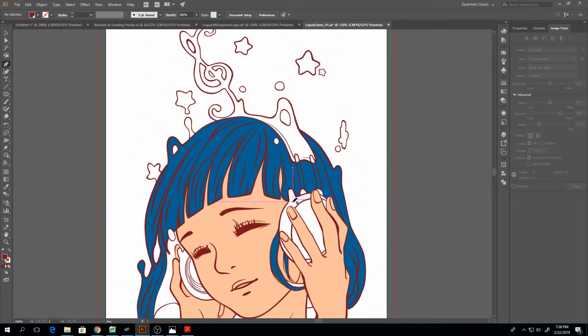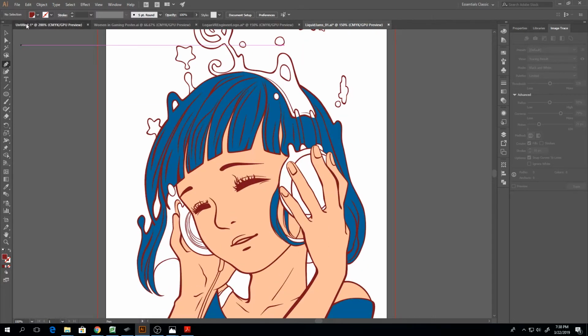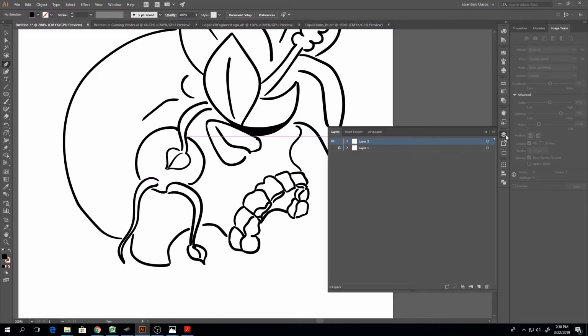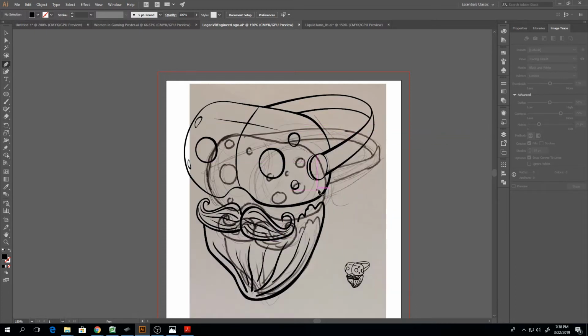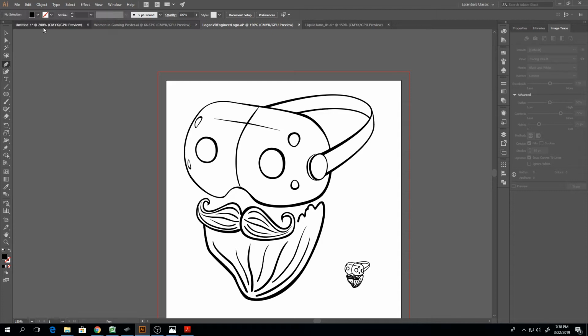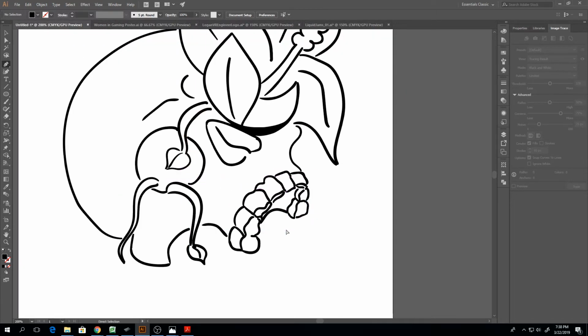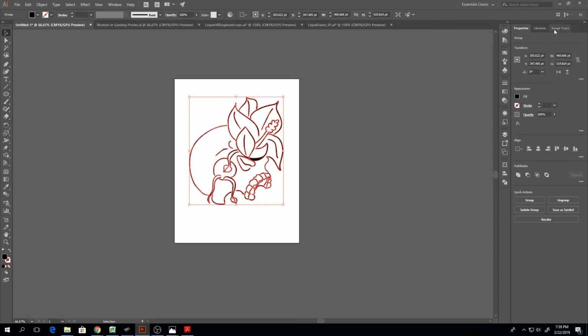So if I come in here, or if you just come back to this here, you can see that I had the old image there underneath it, and I made this with the pen tool. So the nice thing about the pen tool is, the way I would recommend to do it, I'm going to group this real quick so I don't lose track of it, and come over here to the layers tab.